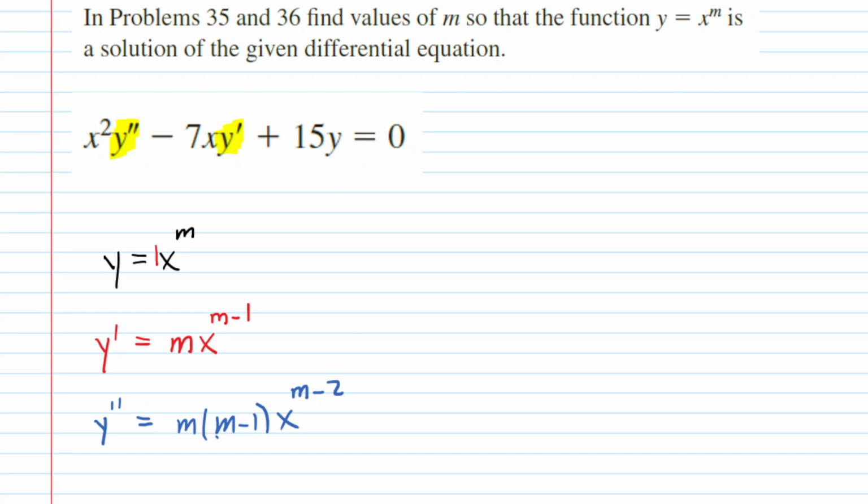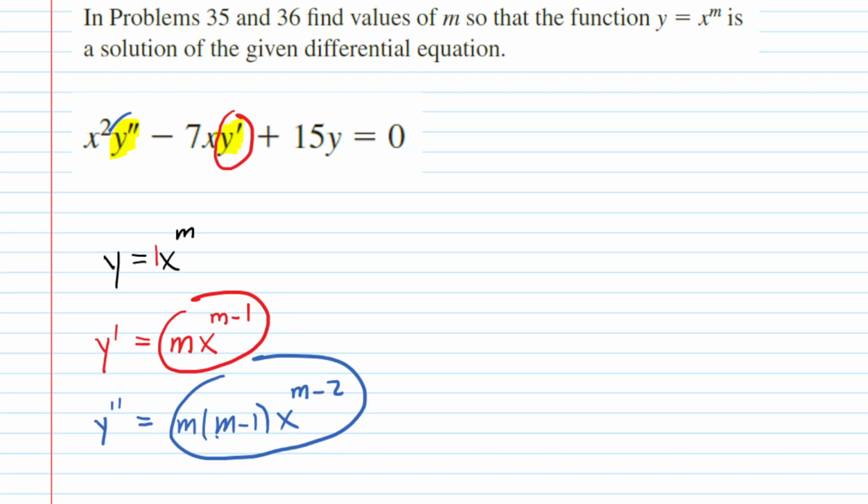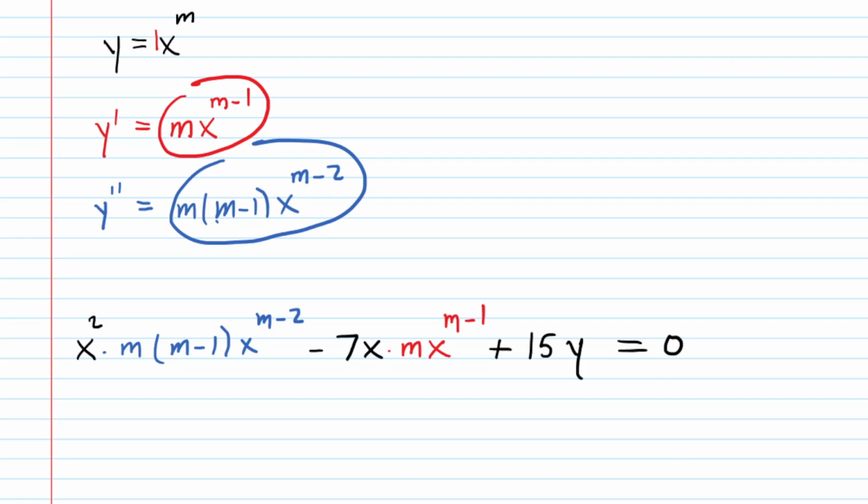So now what we're going to do is take our y prime expression, plug it into the differential equation, as well as our y double prime expression. We'll plug that in as well. So let's go ahead and do that. We've plugged in the expressions for the derivative. We should also notice that the differential equation contains the original y, so we're going to go in there and plug in the original power function. So instead of y, we can substitute in x to the power of m.